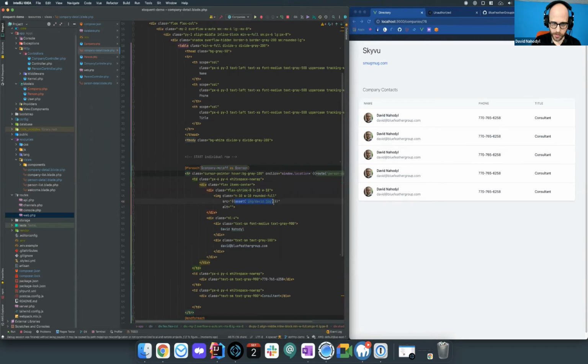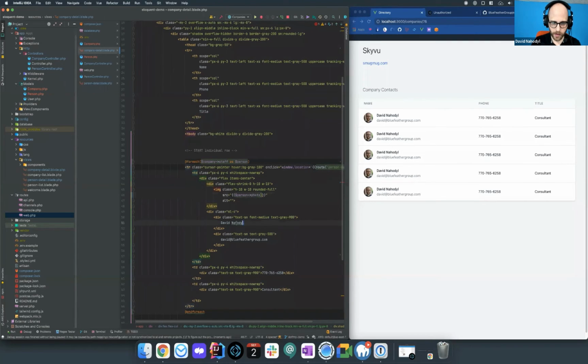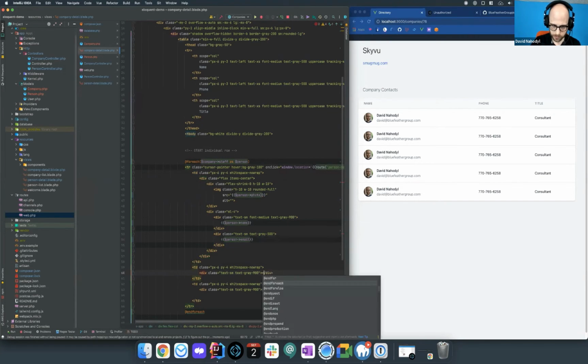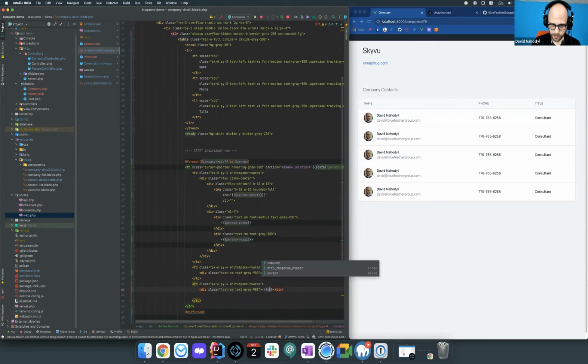So let's change the profile picture from this asset. We're going to go to person photo, the name, not David Nahodyl for all these, person name, email address, person email, just like we did on all the other layouts, our phone number, person phone, and person title.